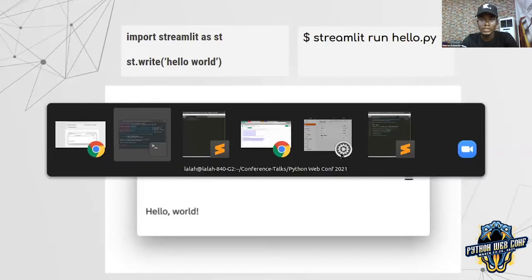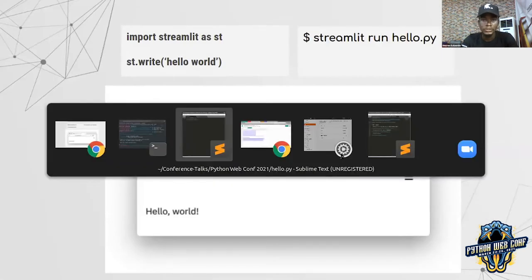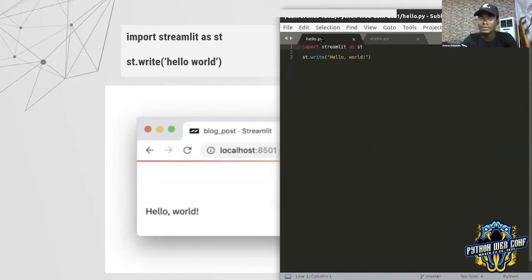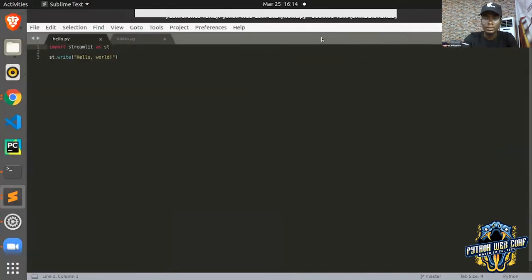I'm going to try that out right now for you to see. I already have the hello.py file right here. And of course, I've imported streamlit as st, and I'm using this simple write function of Streamlit with the string hello world.